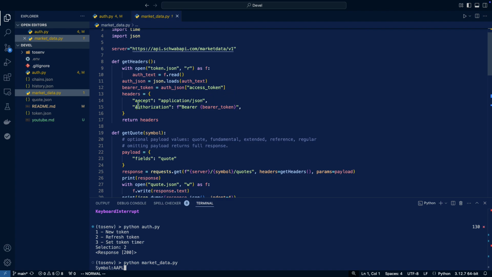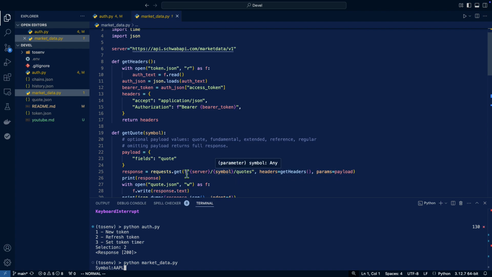Then there's a couple of additional headers that are required, which is just a requirement from the API. And the key header is the authorization header, which has the bearer token value from the token.json file.